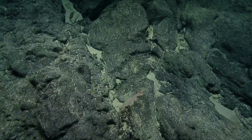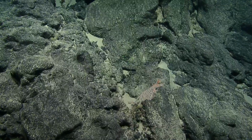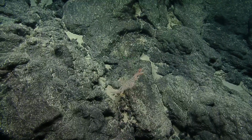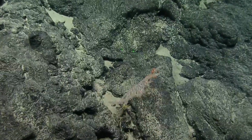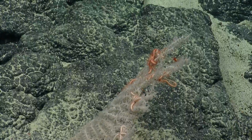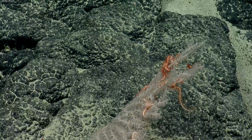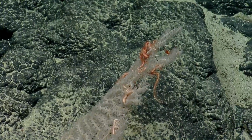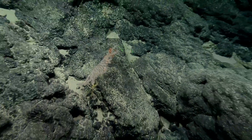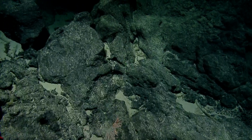Nav, this is a black, is it a black coral? A guyot is the name of a flat top seamount. 50 meters, bearing 225. That is the geomorphic feature that we refer to. A flat top seamount is referred to as a guyot. And we use the morphology of different seamounts to tell us about their geologic history. So that's why a flat top tells us that the guyot was once above the surface. And it experienced both coral growth at the surface as well as wave erosion to create that flat top.